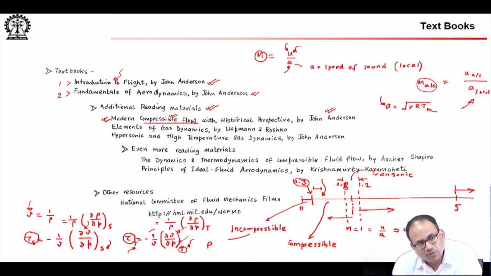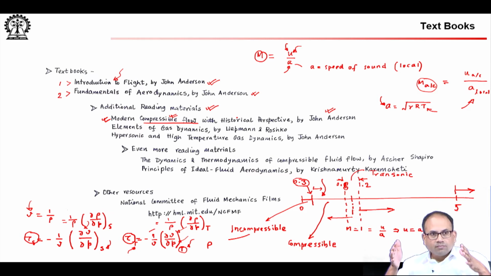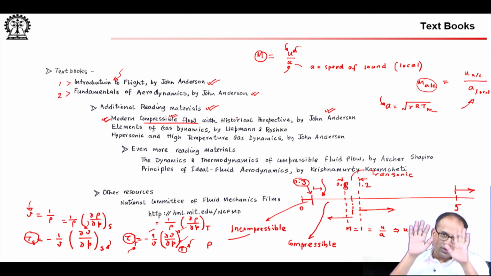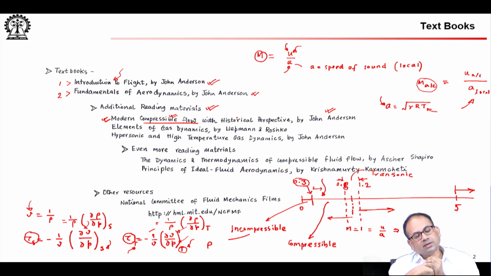When you have supersonic flow, the compressibility behavior becomes quite dominant, and you have the occurrence of shock waves. Shock waves, as we will cover in one of our lectures, are discontinuities in a flow field. They occur only in supersonic flow fields, and we will see why that is so.